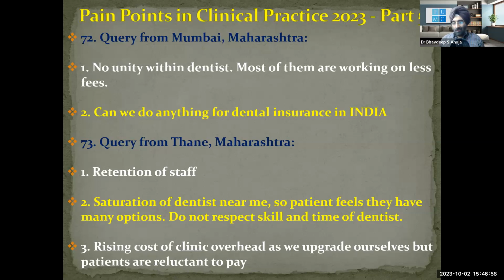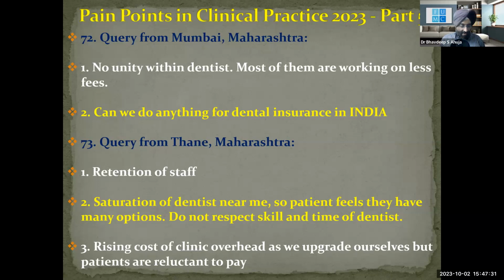So understand, if it is happening regularly, maybe something is not right. Or probably you're attracting only C and D kind of patients. Convenience patients and dangerous patients. For C, they will choose the cheapest. For D, I pray to God that you don't get any D. ये डी वो होते हैं जो आपसे करवा के जाते हैं और फिर आपके ऊपर ही केस करते हैं. Those dangerous category of patients.